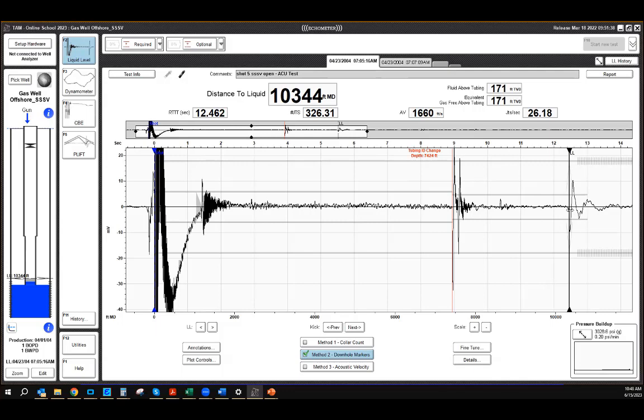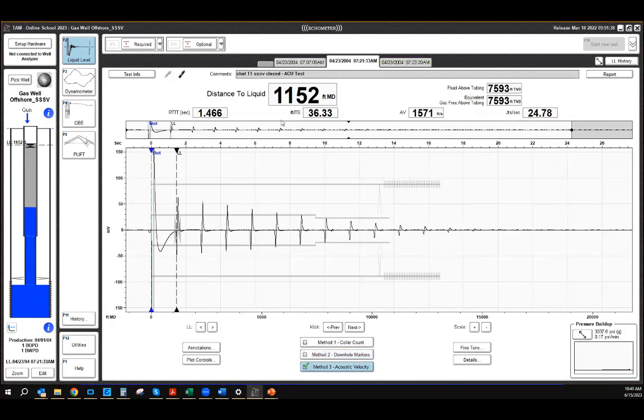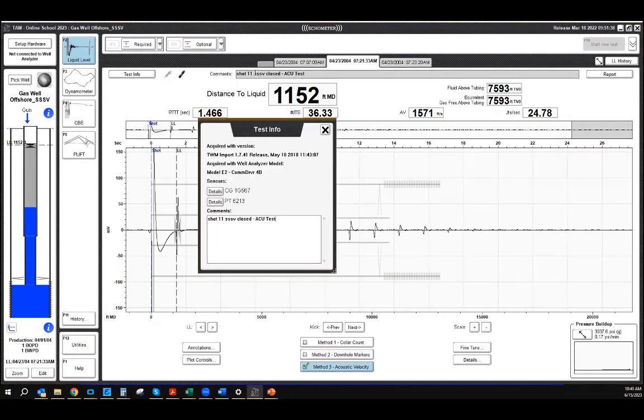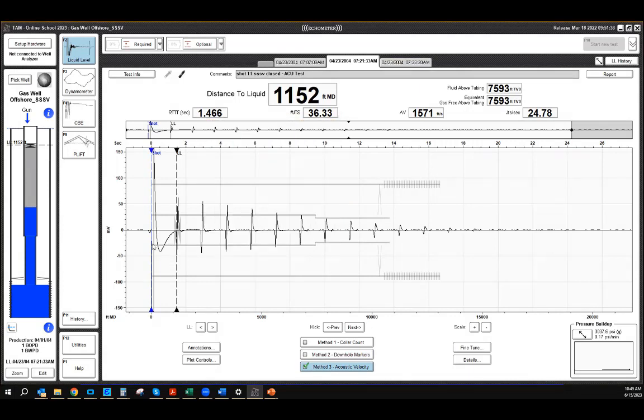That's fairly simple. The purpose of this test is not only to measure the fluid level, but actually to see if the subsurface safety valve closes when they activate it. So they continued shooting fluid levels and then shut the valve. And good thing they're making comments, the subsurface safety valve is closed. Now you shoot a fluid level and the wave does not go beyond the subsurface safety valve. So you see liquid level kicks because it's a total blockage, and you see repeats of that and nothing else.